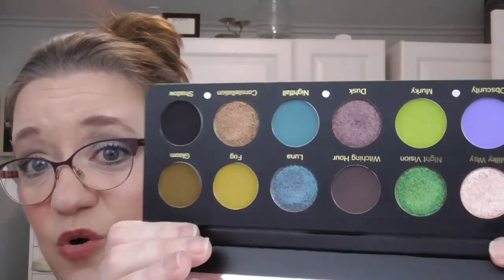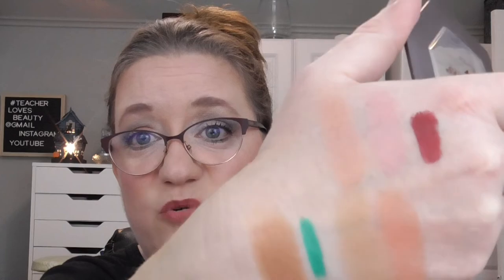I'm bringing this in no-palette-left-behind style, so my goal is to use each shade. For the next prompt, One Piece — a never-ending product — I feel like blushes are never-ending, so I'm bringing in one of my favorite blushes. This is one that I hated and now I love: my Burt's Bees blush in the shade Toasted Cinnamon. It's such a nice fall color — a light orangey brown that really plays well on my skin. My goal is to use this five times.